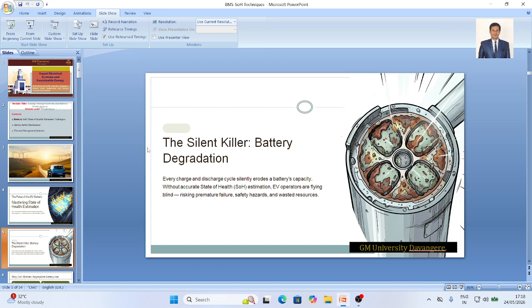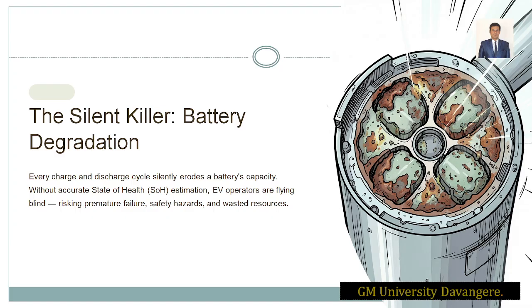It will show the degradation of the batteries. How is it going to show the degradation of the batteries? So let us see. This is one of the silent killers, where the battery is degraded due to various conditions, right? That is about battery degradation conditions. I was talking in the previous sessions about how battery life can be degraded, right?